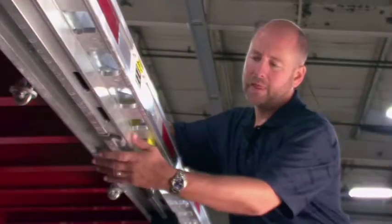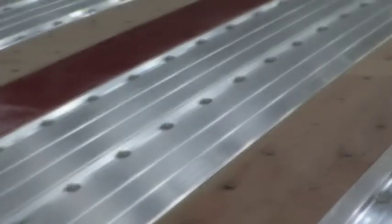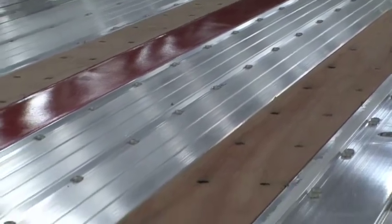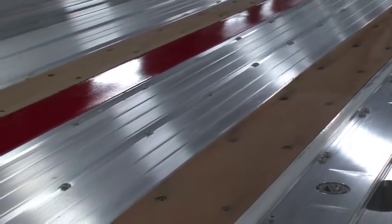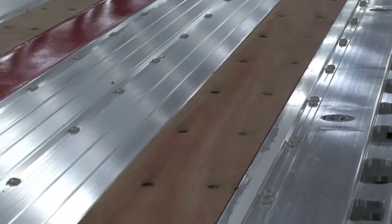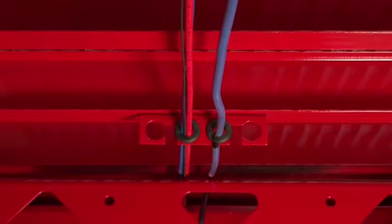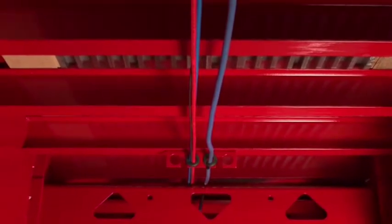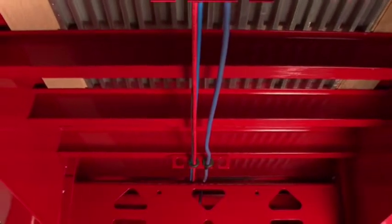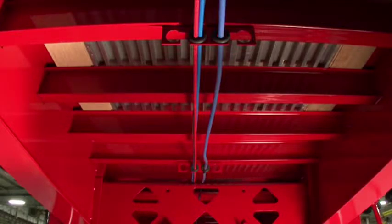The Infinity includes full-length integrated double-L winch track and 12 winches as standard equipment. The Infinity floor is made up of one and one-eighth inch aluminum extrusion boards secured to every cross-member, providing the ultimate in lightweight and extreme durability. In addition to the aluminum, the Infinity also utilizes four Apatong nailer strips, which are secured with two screws per board per cross-member. The air lines and electrical harness are left unpainted for easy identification and maintenance, and are installed down the center of the trailer for easy access. Unlike other manufacturers, each is run individually rather than bunched together with wire ties. If necessary, they are easily removed and are protected by individual rubber grommets.